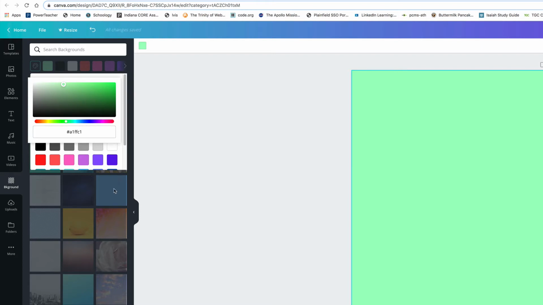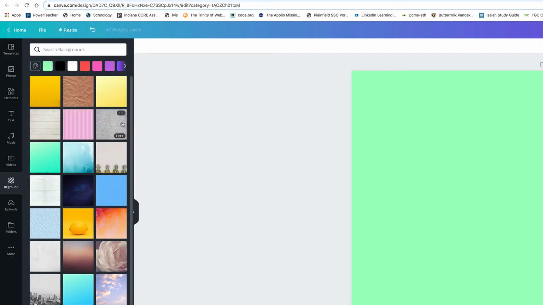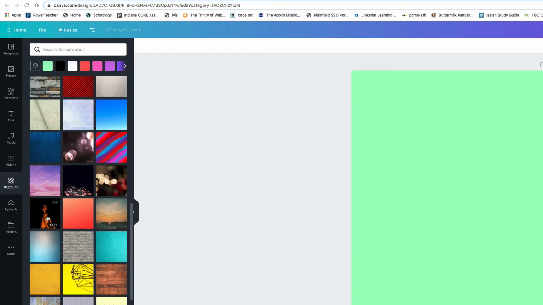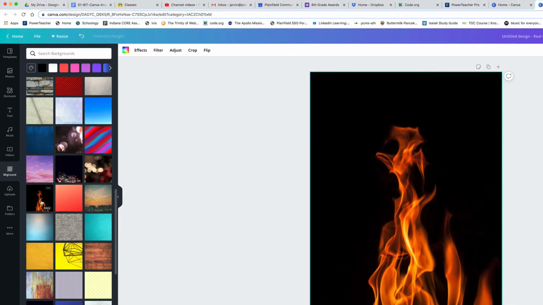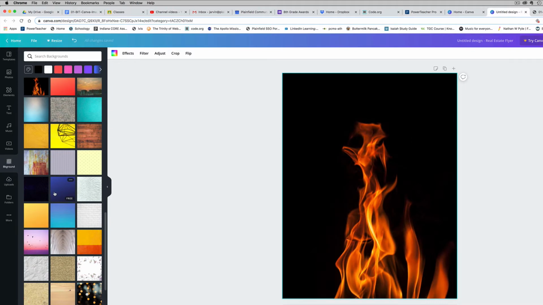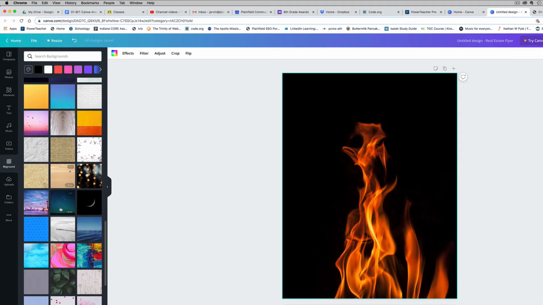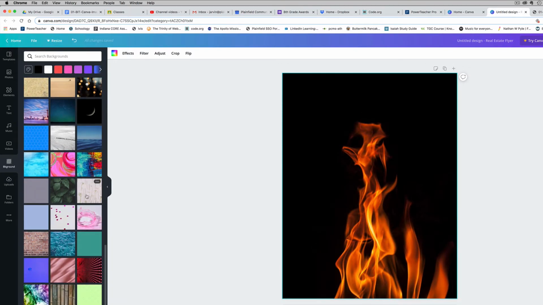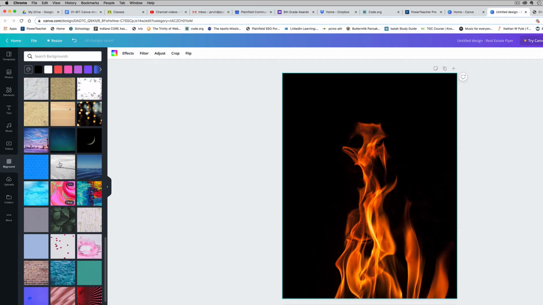Another way you can handle the background is, if I just click off of that, the palette will go away. There's a lot of images here that you can just click, and that will set that as the background as well. Now, if you ever see an image that has a little crown icon on it, that means it's part of the Pro account, and we're not going to work with a Pro account. A lot of these, though, when I float over them, you'll see a little pop-up that says free, and that means that they're available for you to use.